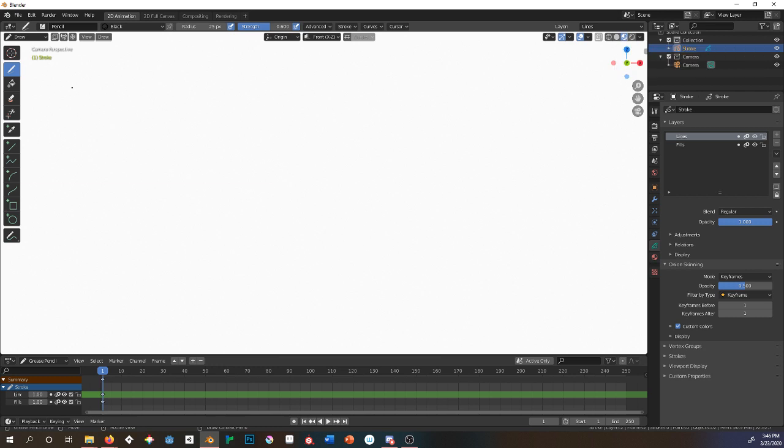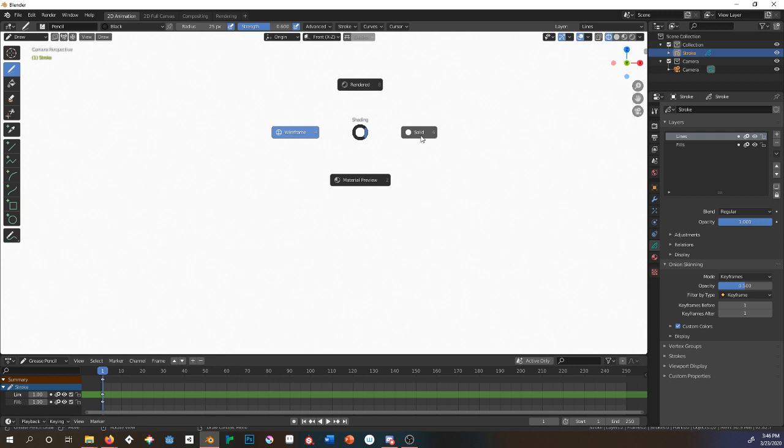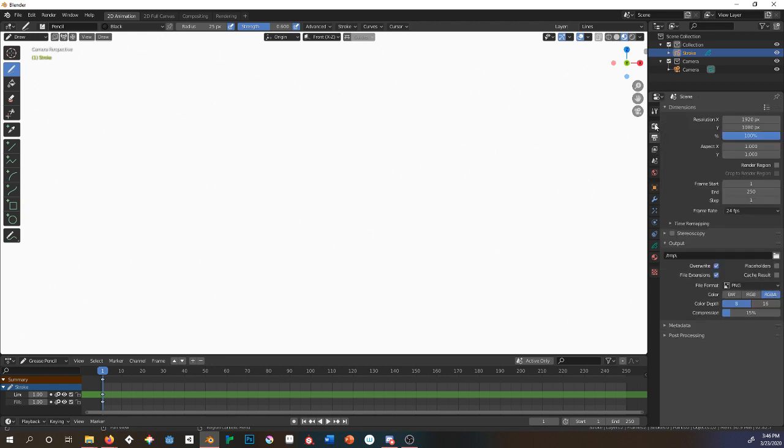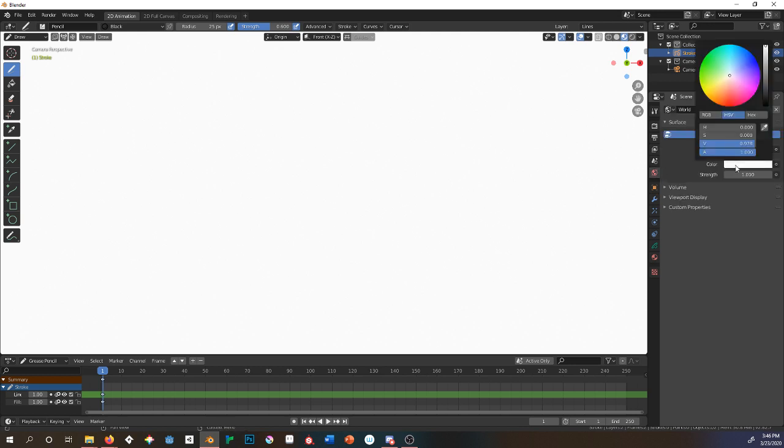And then usually when you start, you're actually going to get a white background, and that's okay. That's good. It's really just a view option. So if I go to rendered or material preview, wireframe, solid, okay. To be honest, I can't even remember why I got the gray background on Nemo. I just ended up getting one. So go figure. But I think it's something to do with, did I make my world accidentally?